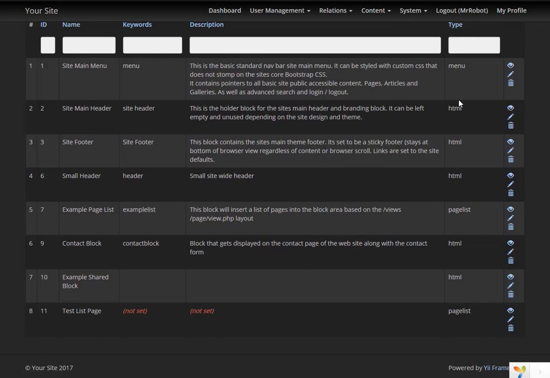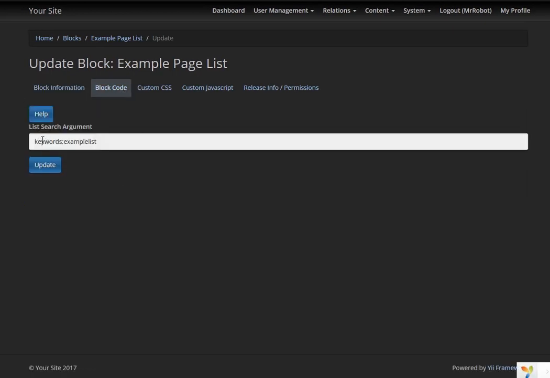And then you have an HTML type, which is basically just HTML that you pour into a page, or code in or copy and paste in, however you want to get there. And then we have page list, which is a certain type of block widget that basically creates a search of pages based on a field that's in the page database and a value for that field, or a value that's in that field.